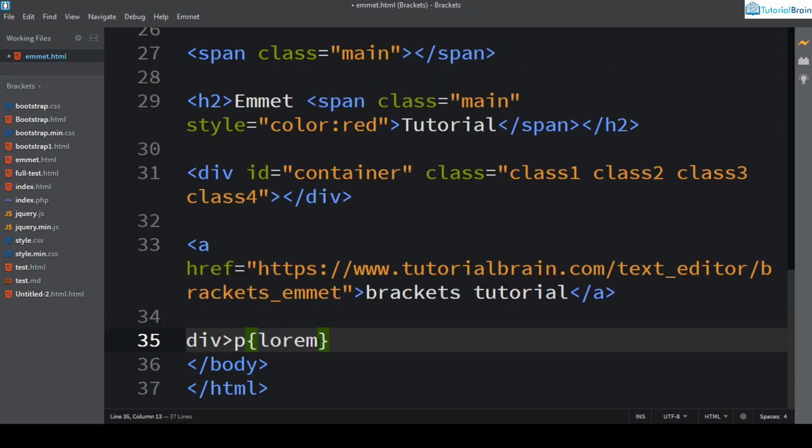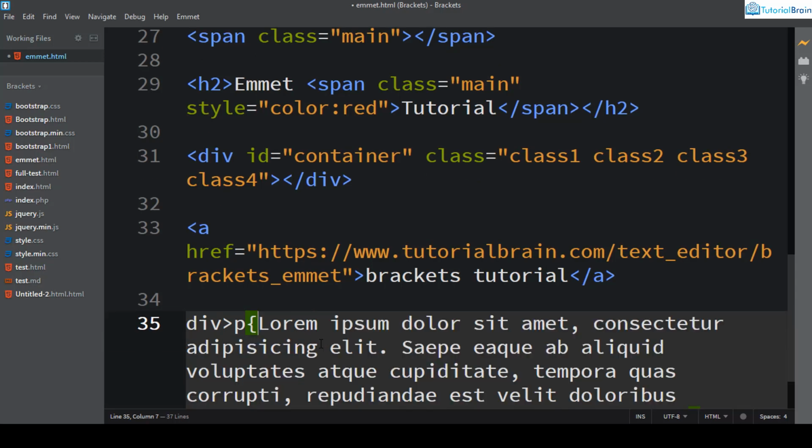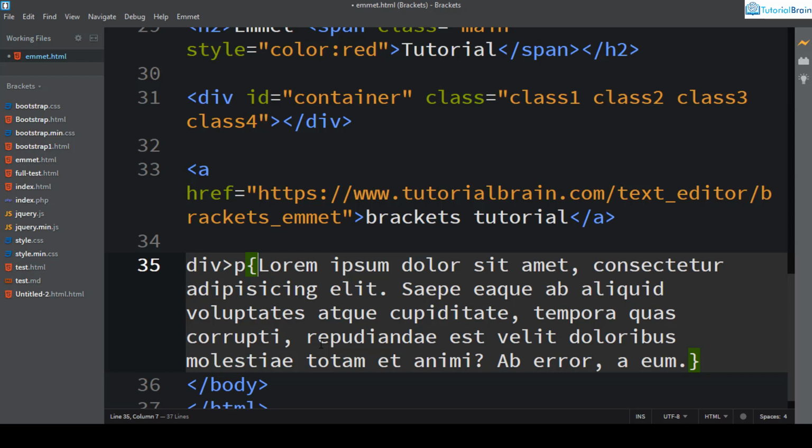So see here, first what we have to do is go to this particular location, that is after m and before this closing braces, right? So once you place your cursor here, you have to give tab. When you press tab on your keyboard, it will generate a lorem ipsum text, that is a dummy text. So let's try this. If I just give tab, you see that it has created a dummy text, right? But still this is not complete.